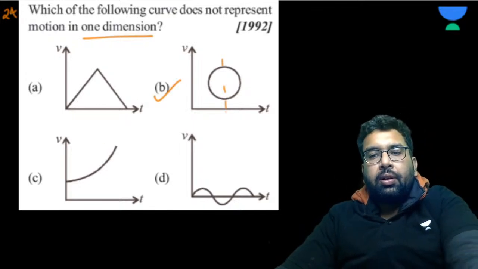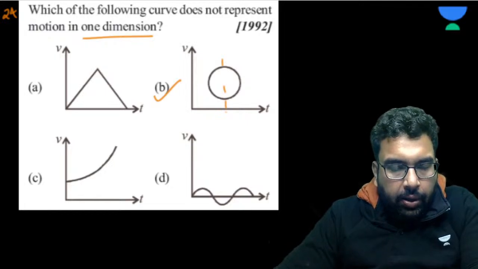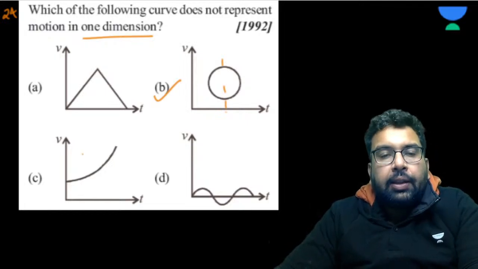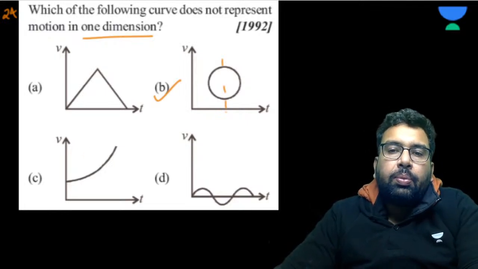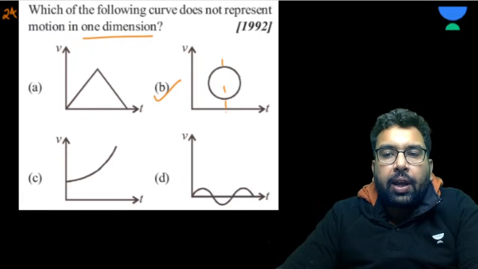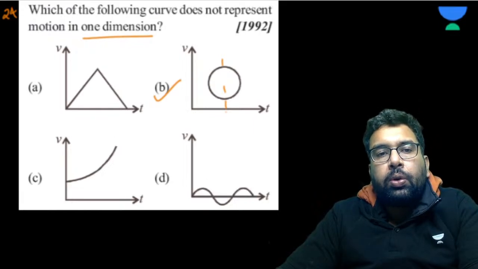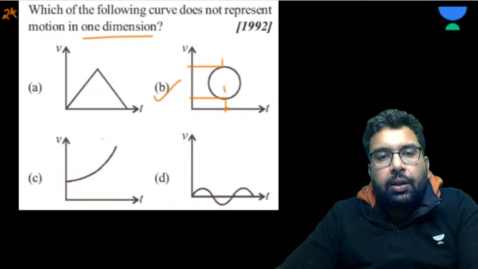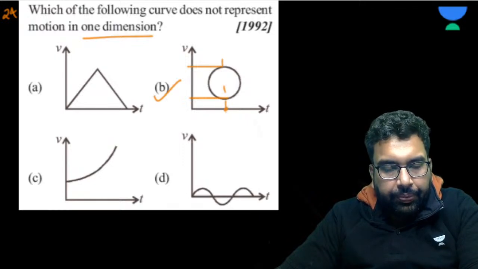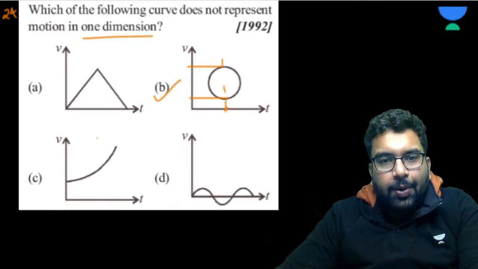Yeah, Harsha, it is right only. That logic works here. See, it is obvious, no? In one-dimensional motion, at a given point of time, a body cannot have two different velocities. If you see here, at a given point of time, we are having two velocity components. So that is not possible, right? Okay, I hope you got this.